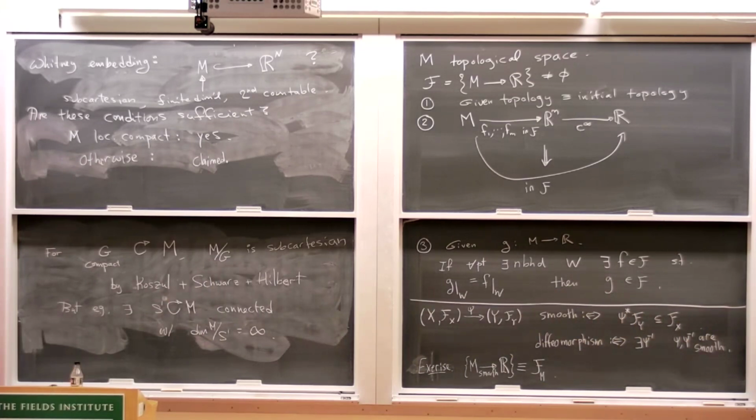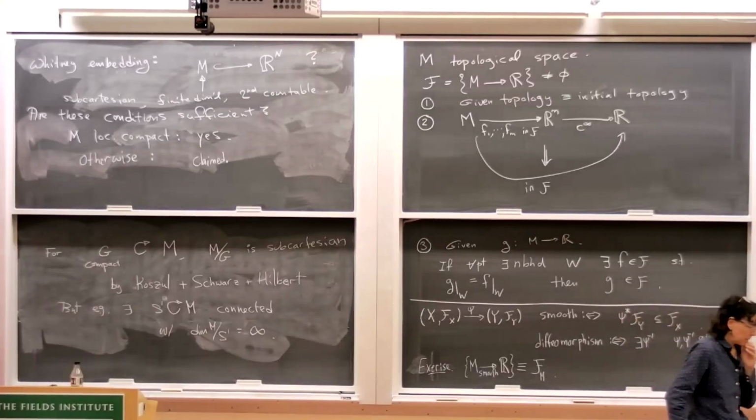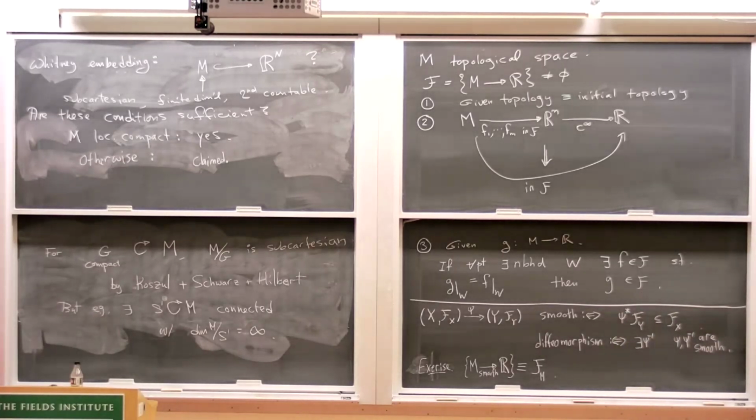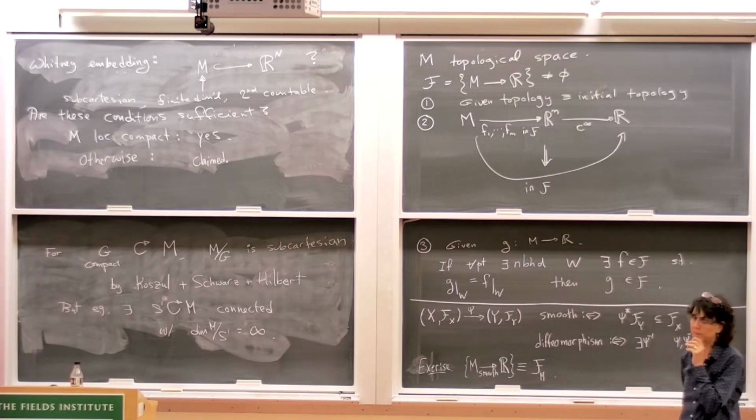I'm not sure what the right word is, but these quotients have a Whitney stratification or something like this. They have locally a conical structure. The question is, what do you mean by conical? There's a delicate interplay between the smooth structure and the topological structure.